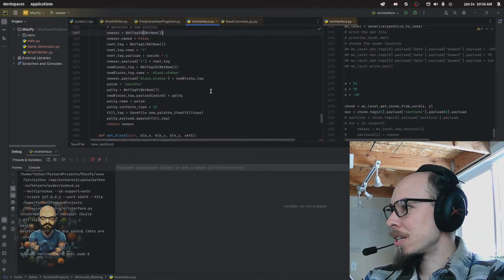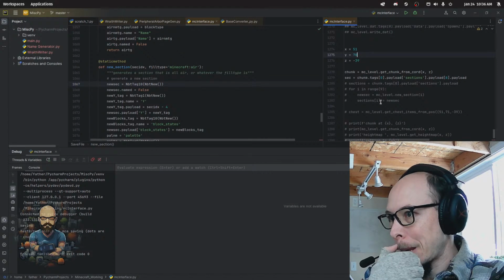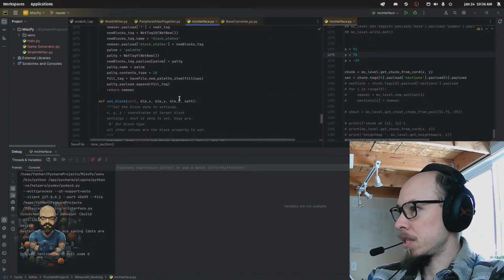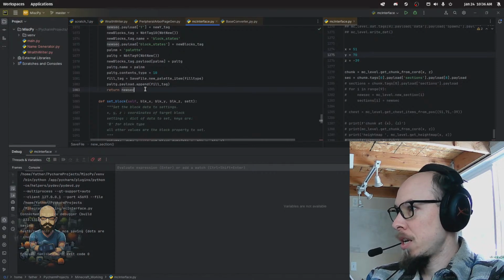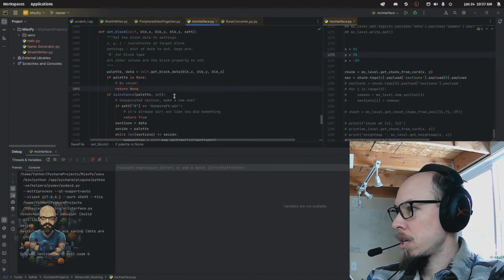New section. This is the thing that we're calling with this. So we know the sections are working because it's generating a new section, filling it with air. But we want this to get block data. Palette and data. If palette is none, then there's no chunk.